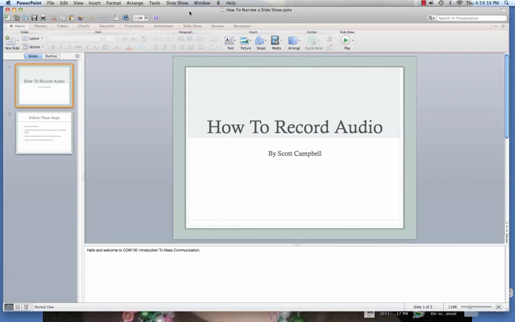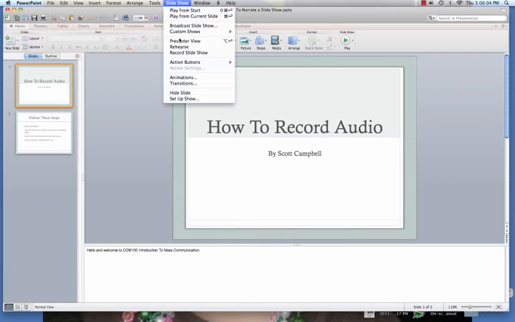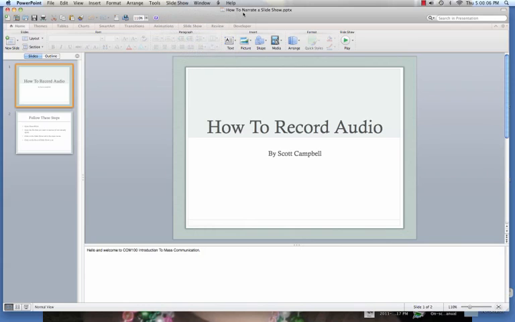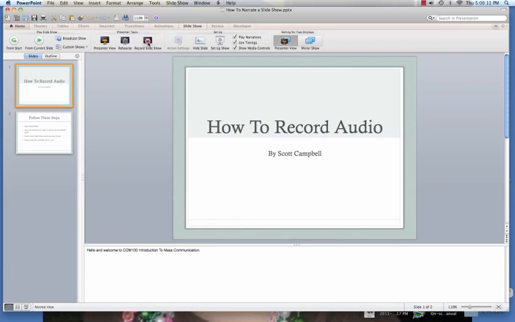Okay, so when you're here, there's different ways depending on what version you have. I can click on Slideshow, Record Slideshow, or for the latest versions of Office, you can click here on this little tab, and there's an icon to record the show. So before I do that, I've already got my text here on my title slide, but also what I have down here is a note. And if you have anything that you want to make sure you mention either verbatim, word for word, or just a reminder that's not already on the slide, you can put that there, and it's really helpful, and I'll show you about that in a minute.